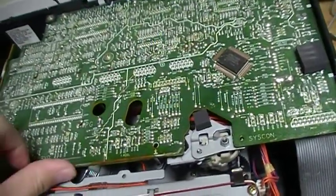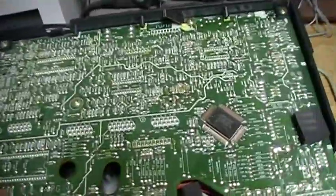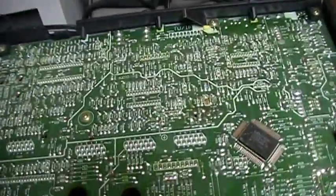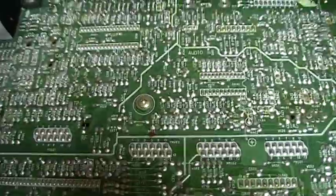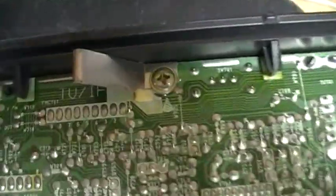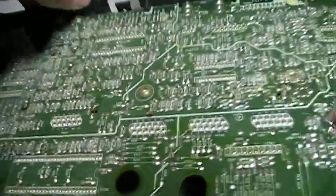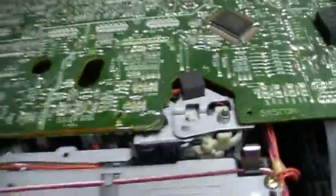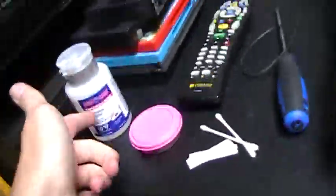But I'm going to try to do that right now. We're going to take the risk and remove the circuit board, hoping that it will not break the VCR like it did with the one in 2013. There's a screw here, one here, here, and two here. I don't know if I will need to remove that one because it seems to be just attaching the back of the VCR to the circuit board. But I'm going to remove them and lift off the circuit board. And here's the stuff for cleaning the VCR heads: the paper, the Q-tip, and the alcohol.